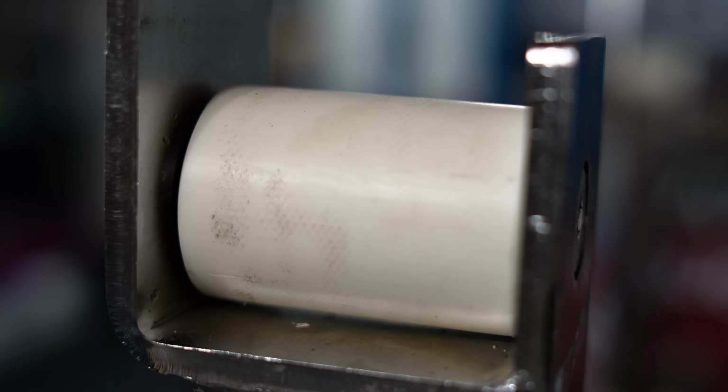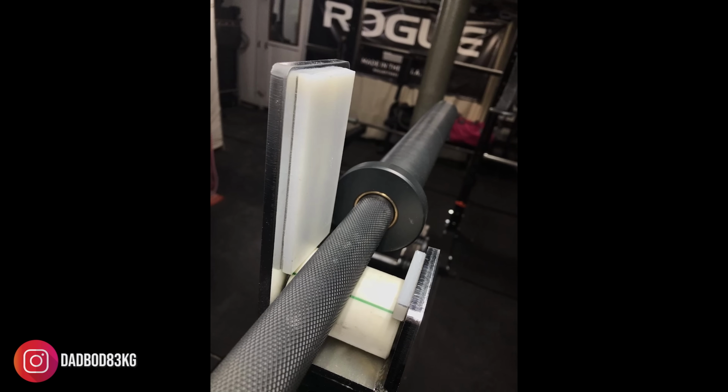and overall these do the job well, although I would like to see the tops of the catches extended a few inches to prevent missing a re-rack, and adding some UHMW plastic to the back of the catch would also be a nice touch to help protect the bar, like shown here.